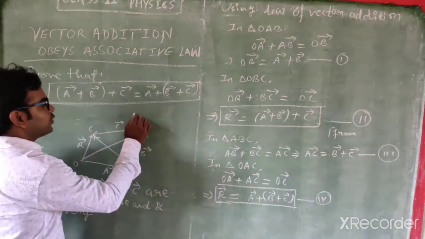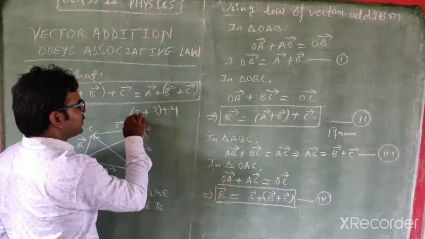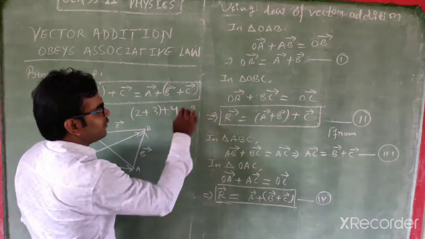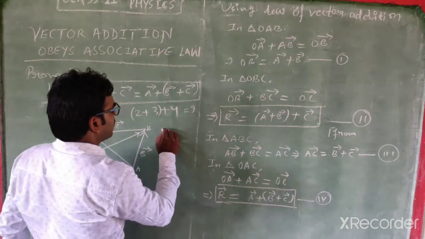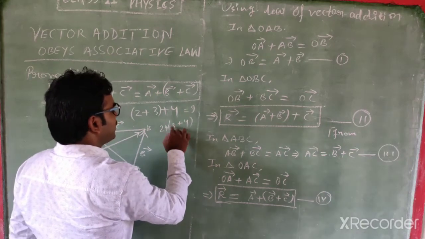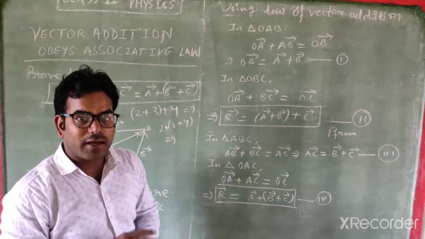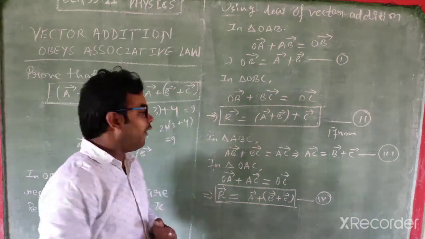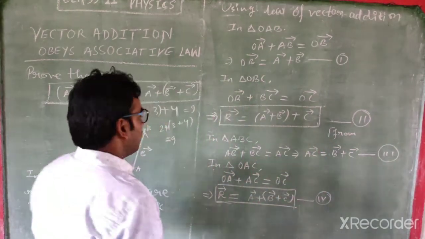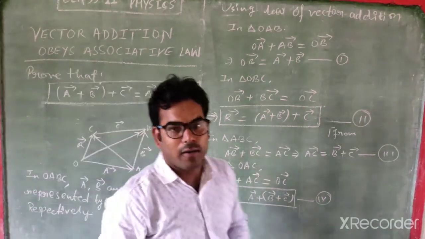Like, if you add 2 plus 3 plus 4 in this order — at first you add 2 and 3, then you get 5 plus 4 is equal to 9. Another way is, if you add 2 plus 3 plus 4, at first you add 3 and 4, then you get 7 and 2 equals 9. So, there is no change in the sum when you take any order. This condition is known as associative law.